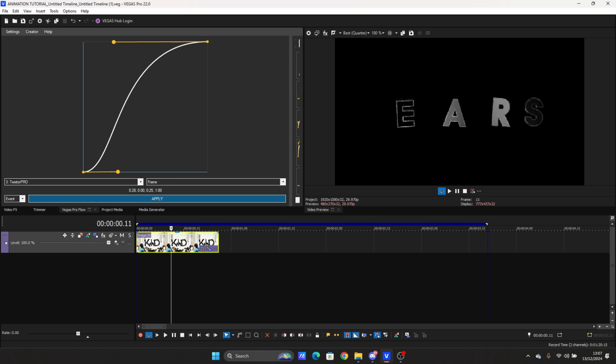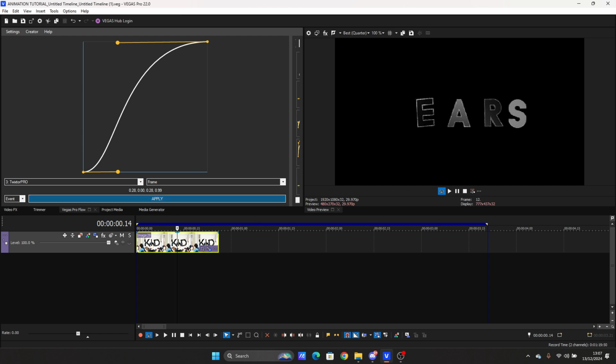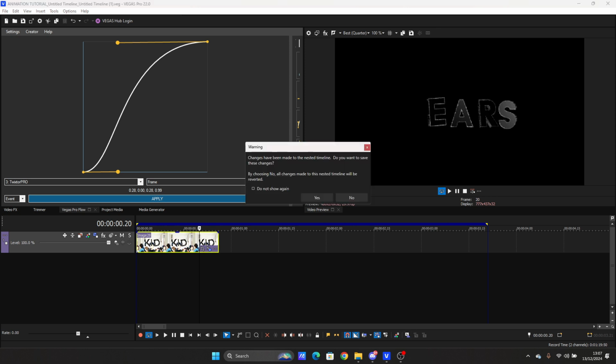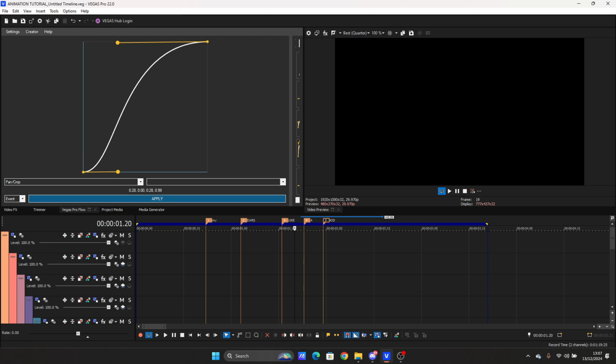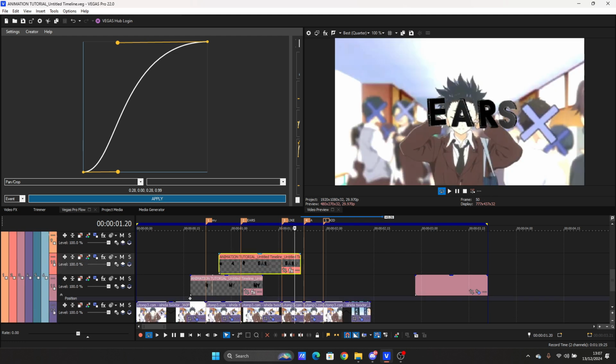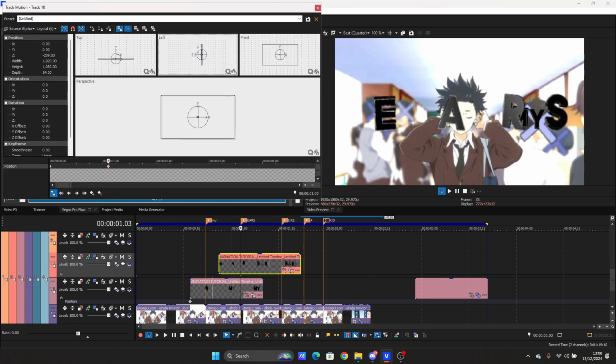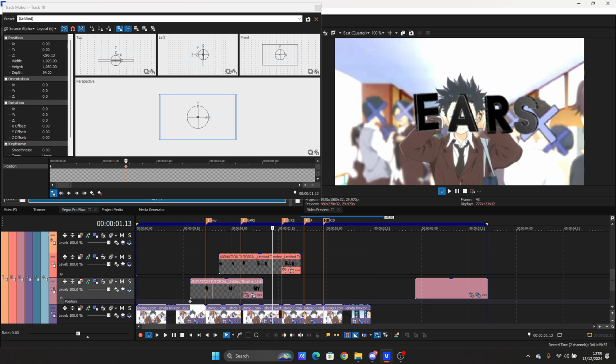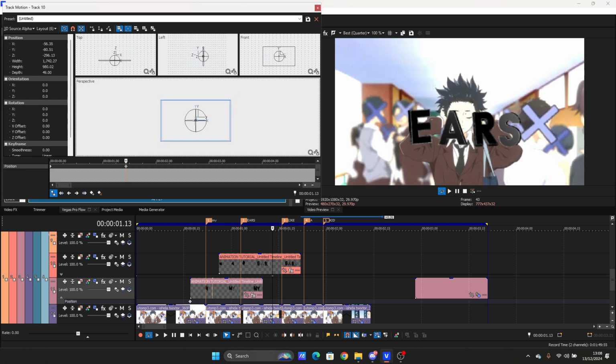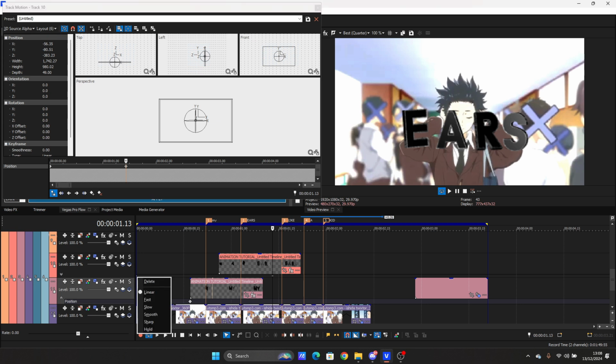There we go, and I'll probably just use the same graph, to be honest. Lovely. Then we're going to go back. It's reset itself again, that's my problem. I'm just going to move it forward on the camera and position it right around here. Depends how big or small you want it, it's really up to you. Get rid of that first keyframe that's over here.